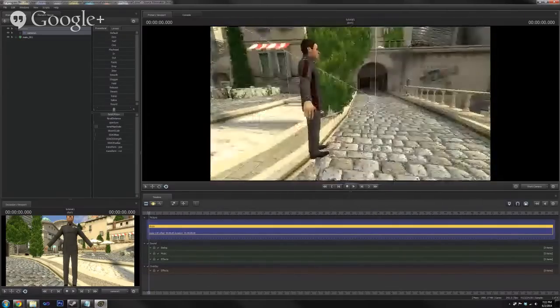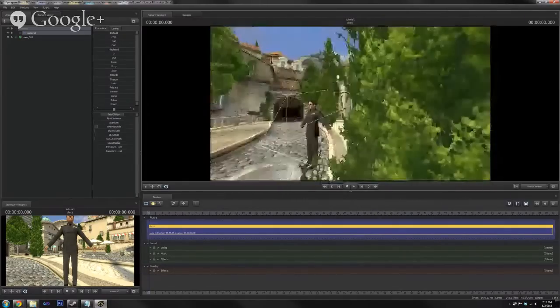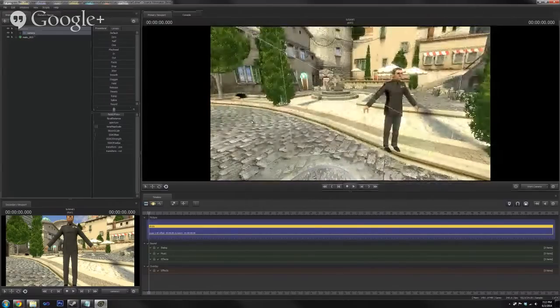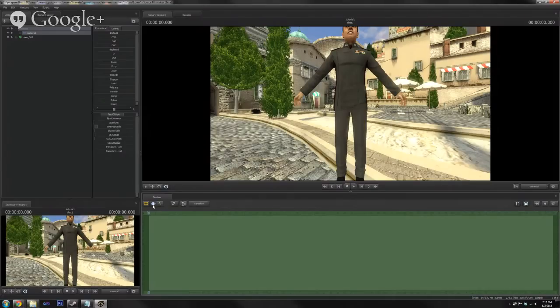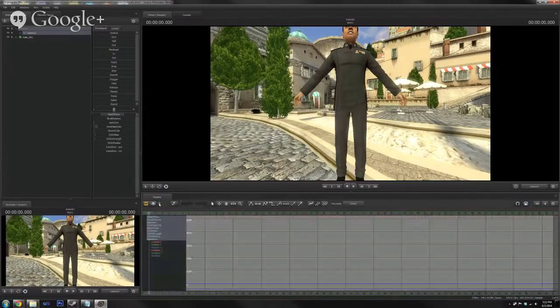Now, if you notice, you can move around with the work camera, no problem. But if you select camera one and change your current camera, and this is going to the viewport here, and hitting change scene camera to camera one, the camera you just created, you won't be able to move it using the mouse. That's because you're in the clip editor, which is this editor right here that has this kind of blue purplish clip. The only way that you can manipulate things in real time is to switch to one of the other two editors. That's the motion editor or the keyframe editor.